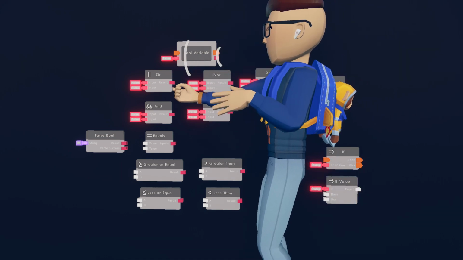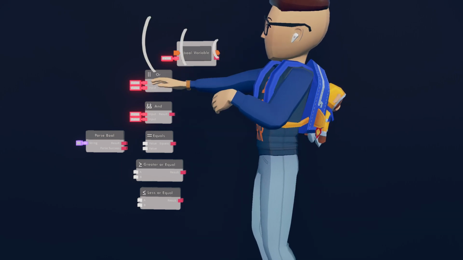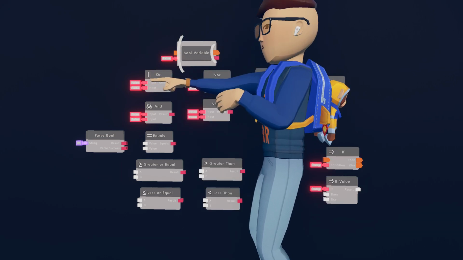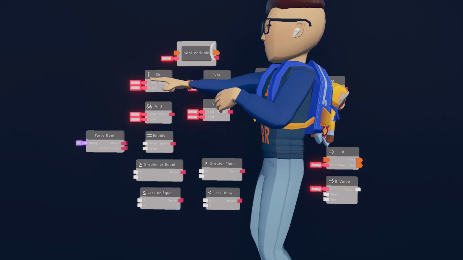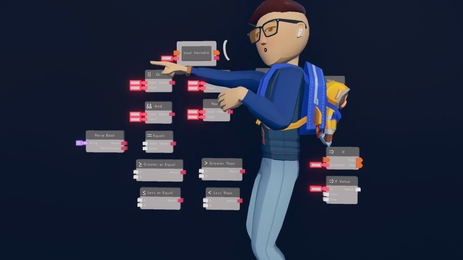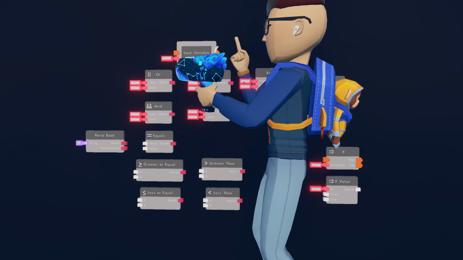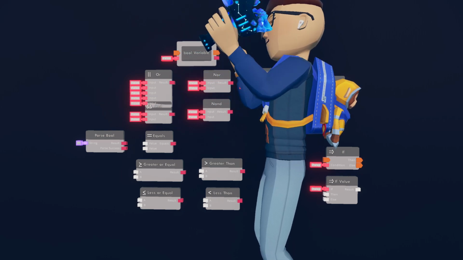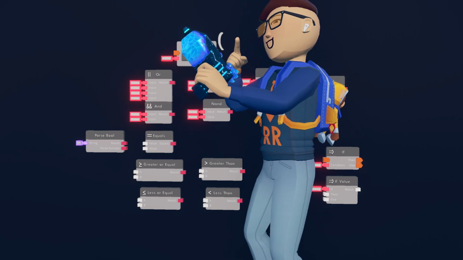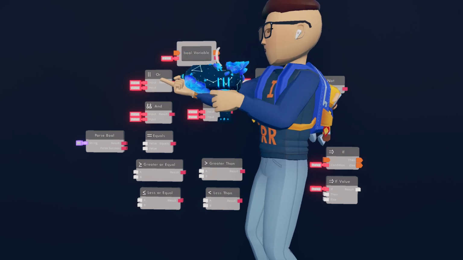So first here, we have OR. This kind of just does what you'd expect. If any of the input ports here is true, this will also be true. The only way this output will be false is if every single input port is false. Something you can do with the OR chip, which a few math chips support, is you can configure it with your configure tool, and you can add inputs. So you can see like it's physically actually getting longer, and I can remove them as well. I think you need at least 2.